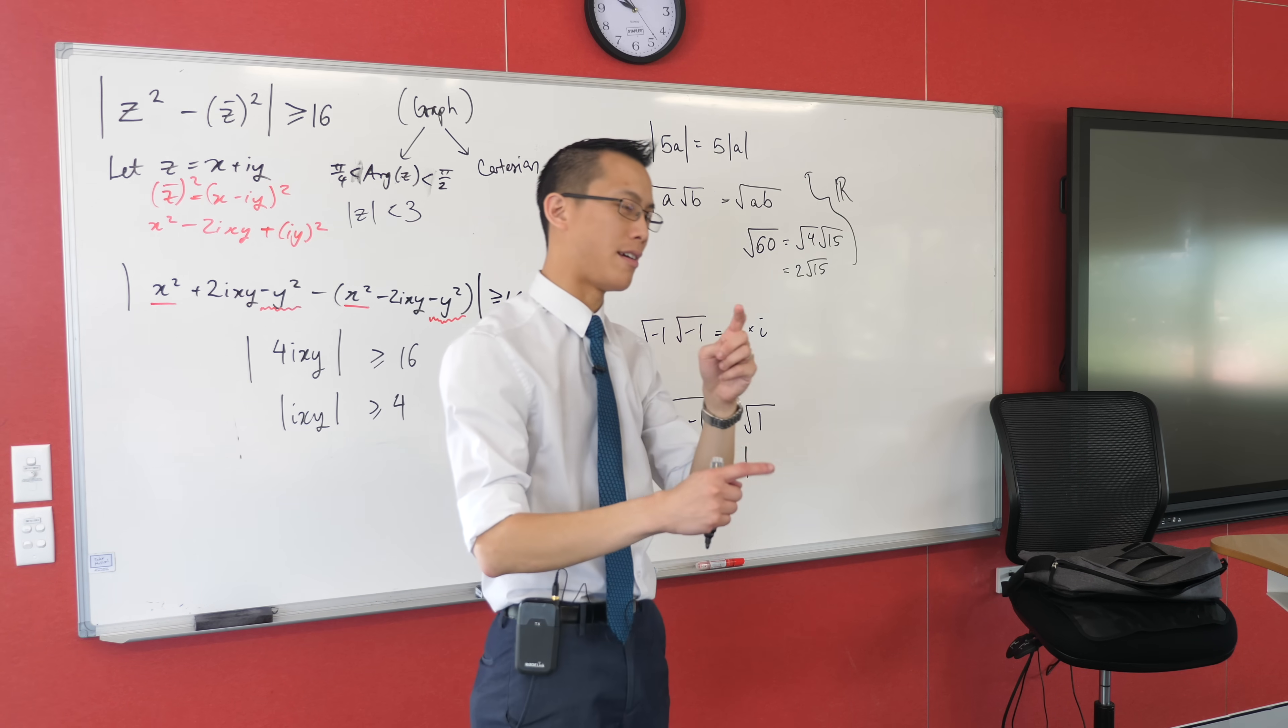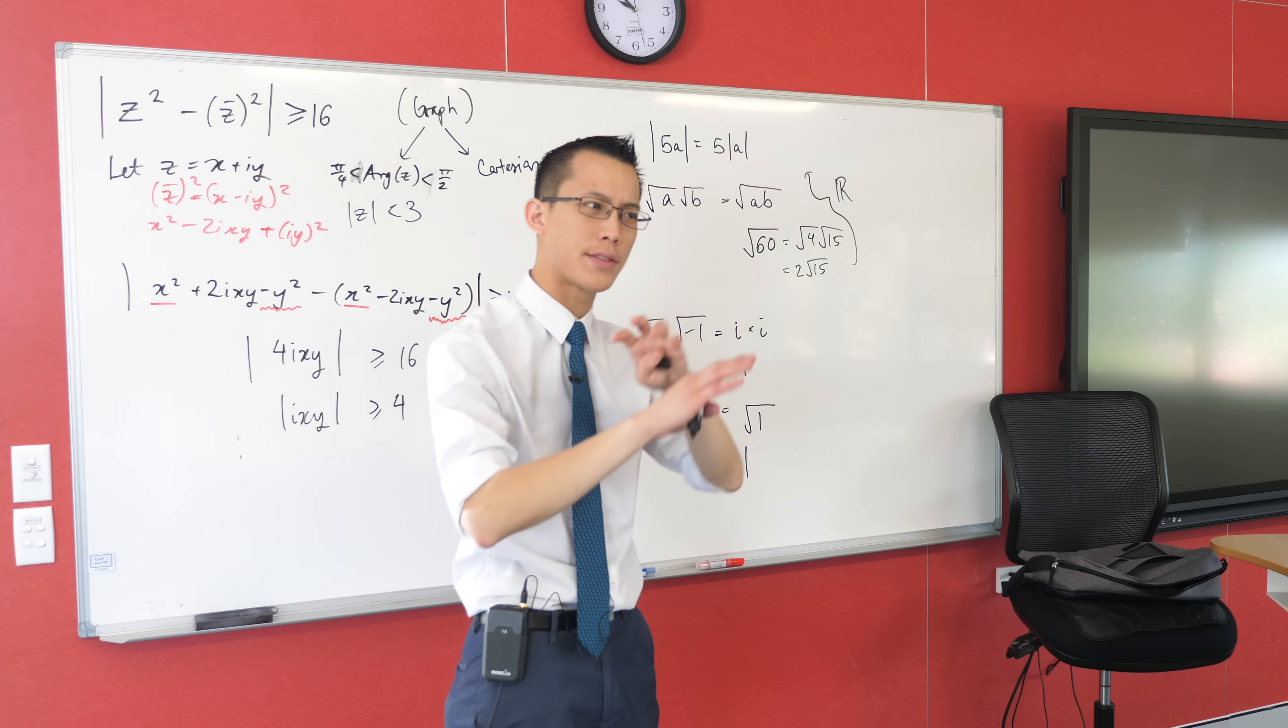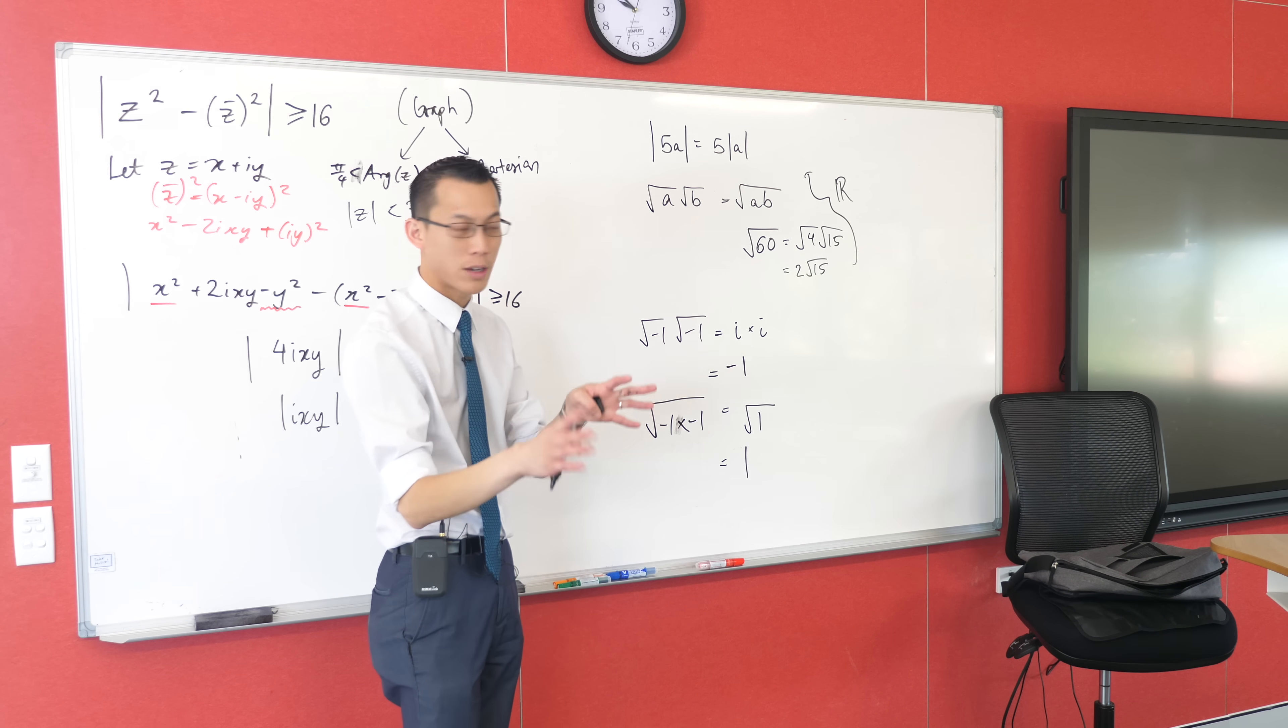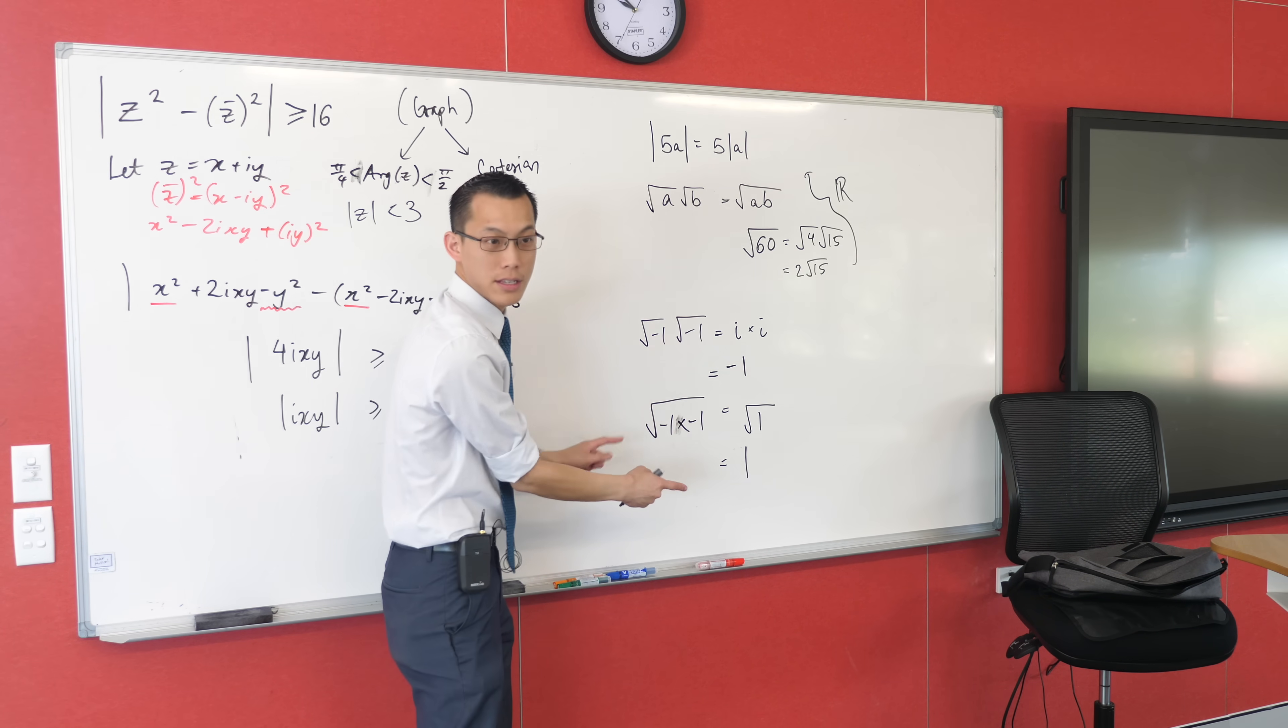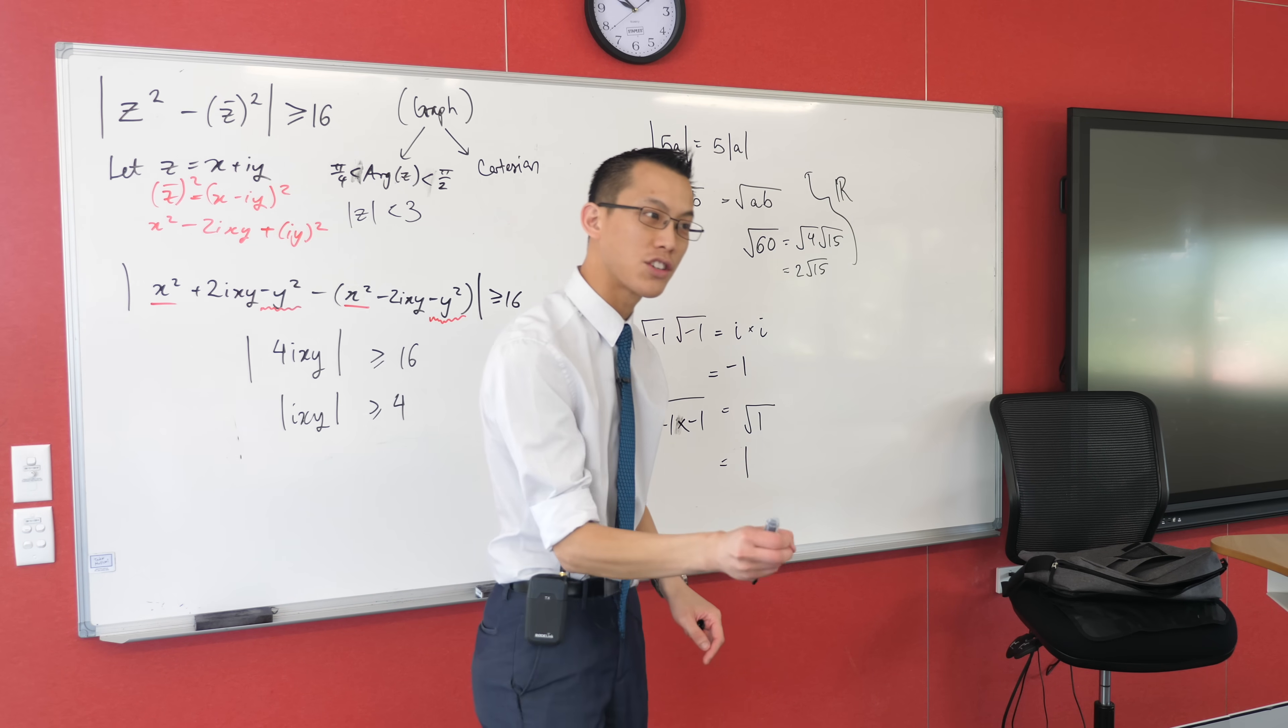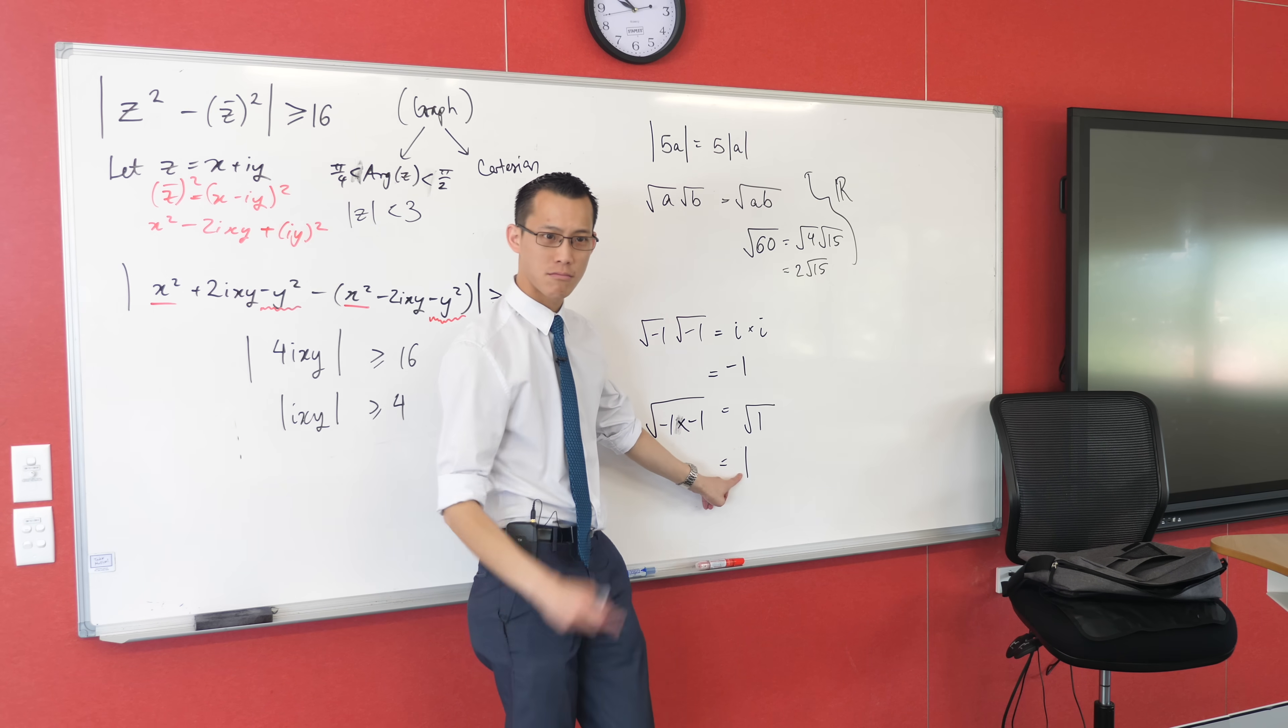By the way, just for extra bonus points, I think it's probably not until—you haven't done inverse functions as a topic yet, have you? No, not yet. You will encounter that next year, so that you can do inverse trig and what have you. And part of the reason why this is a problem is because the square root function is an inverse function with a restricted domain. We restrict it to the positives. Quick question for you. Why do we restrict it to the positives?